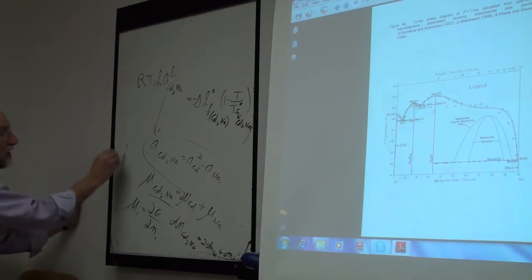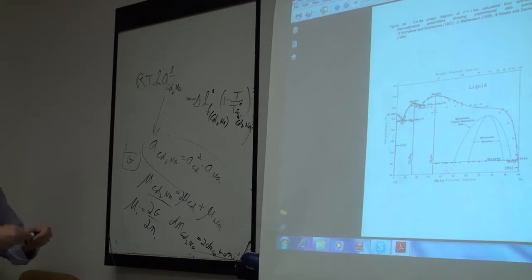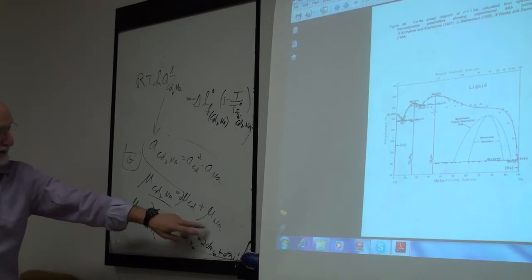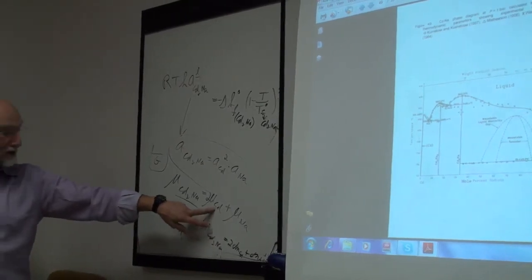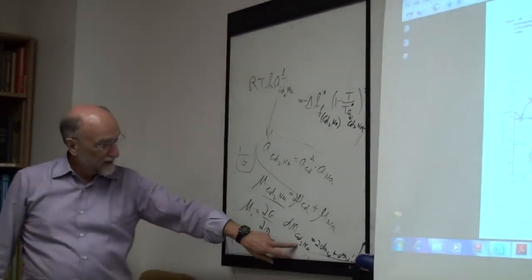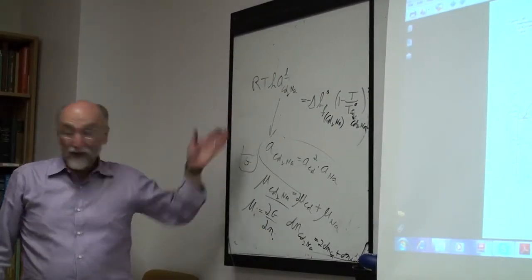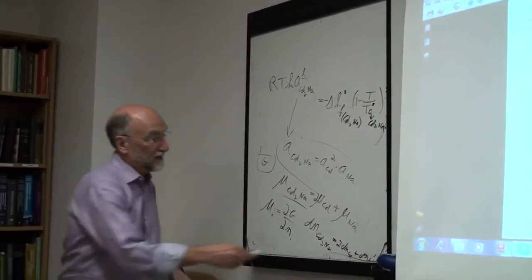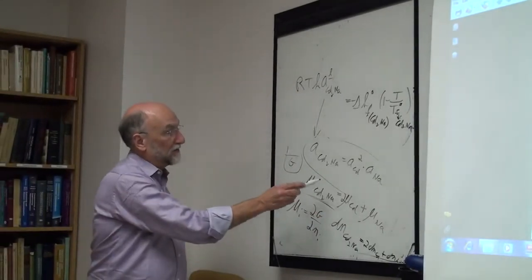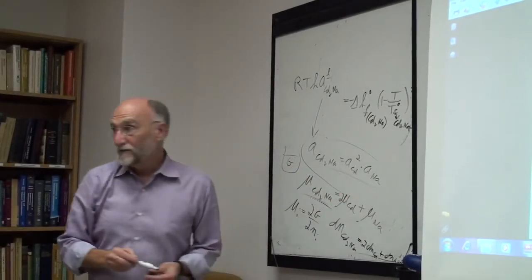In other words, I could take a pot here and I could add a millionth of a mole of sodium and 2 millionths of a mole of cadmium, or I could add a millionth of a mole of Cd2Na. It's the same thing. Okay, and that then says that that's true, and of course from the definition of activity, then that's true.